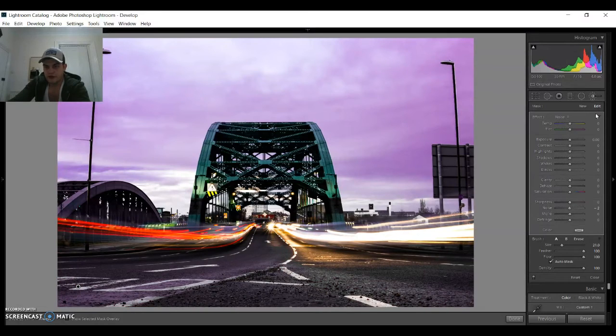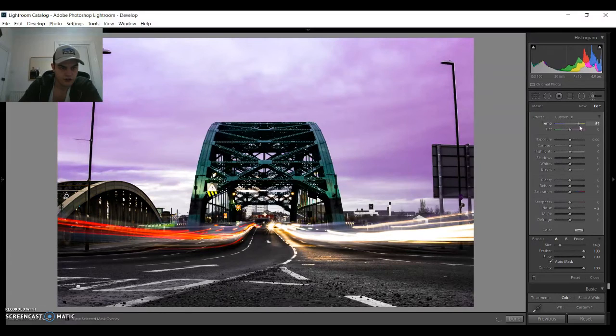Just remove it, and now we are gonna go to the saturation and we're gonna desaturate this part of the photo because we don't really need it. We need people to focus on the center of the photo. Now what we're gonna do is we're gonna change the color of this bridge as well. So I'm gonna push enter. It basically makes a new layer. It's what's called in Photoshop, but this is Lightroom. So now this is what we're gonna do. We're gonna change the color of this bridge here.